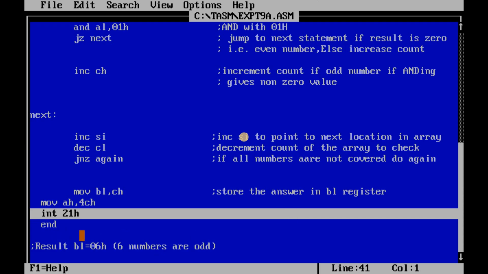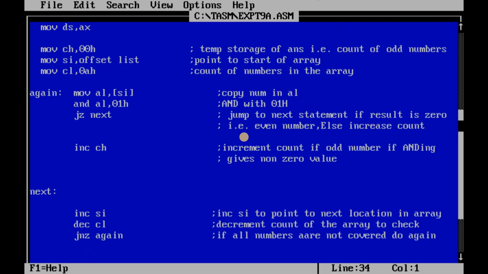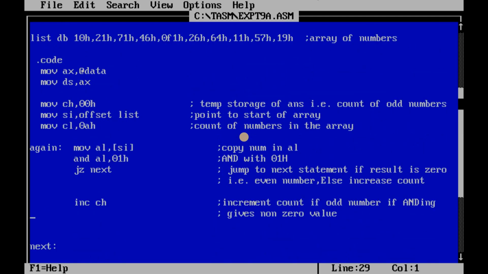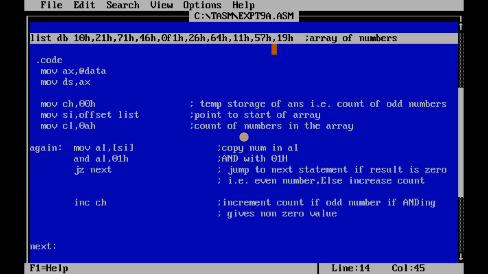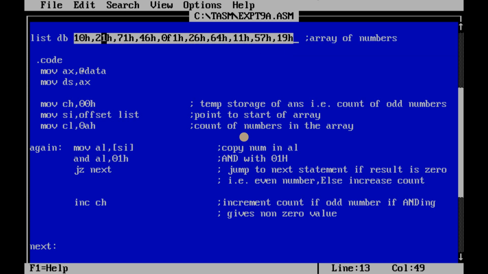If you look here, in these 10 numbers, wherever we have 1 at the LSB position, that will be an odd number. So out of 10, we have 01H, 21H, 71H, F1H, 11H, 57H, and 19H.